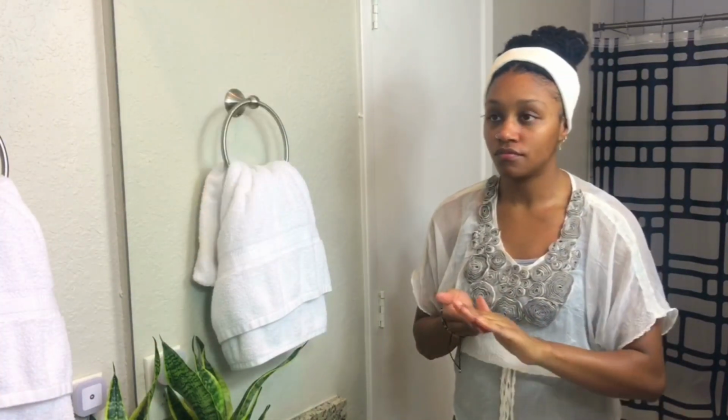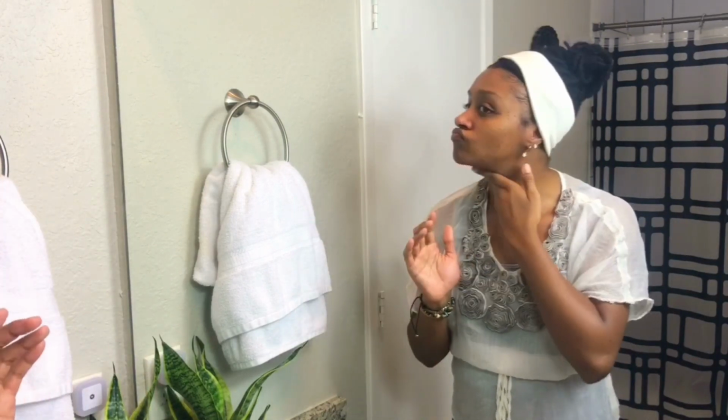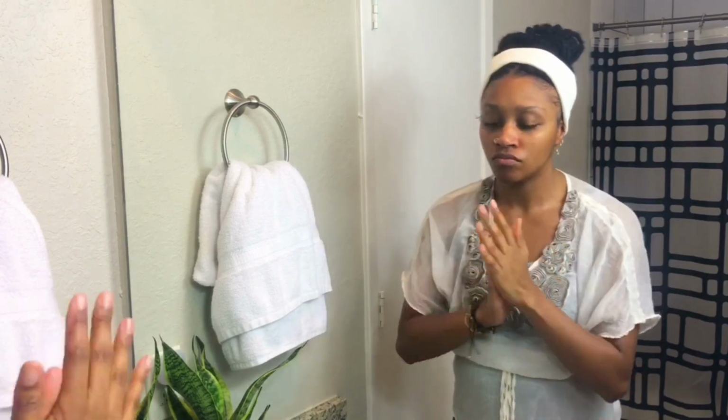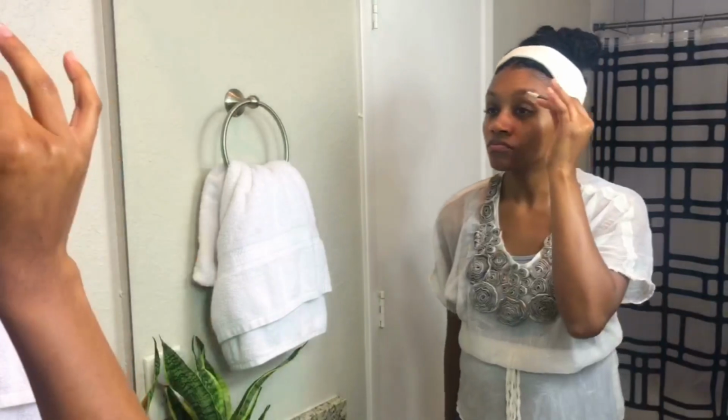And next I like to go in with a really good primer, a mattifying primer, because I have combination oily skin. So this is by e.l.f. and it's really affordable and really good, really comparable to the Smashbox.